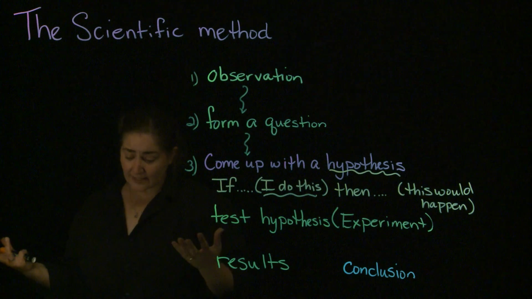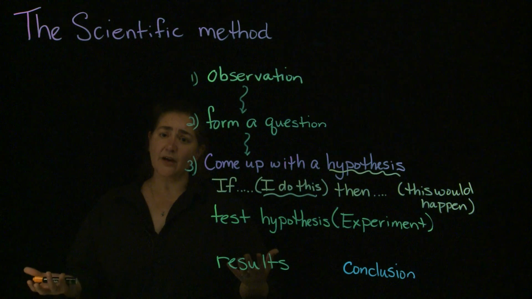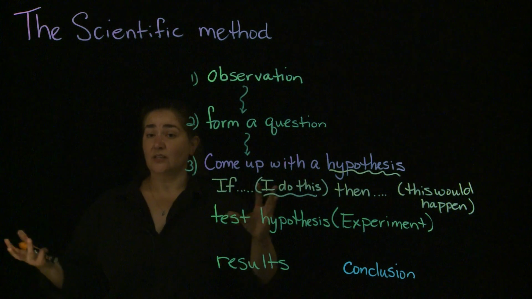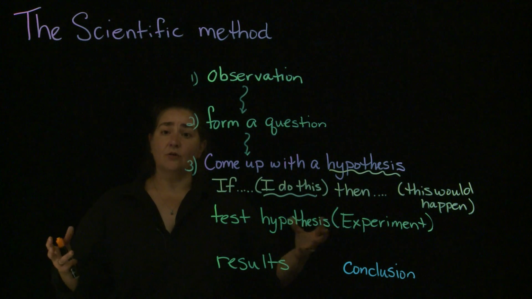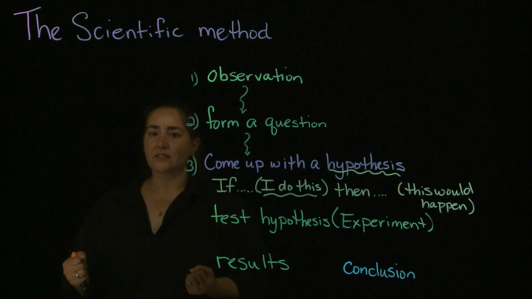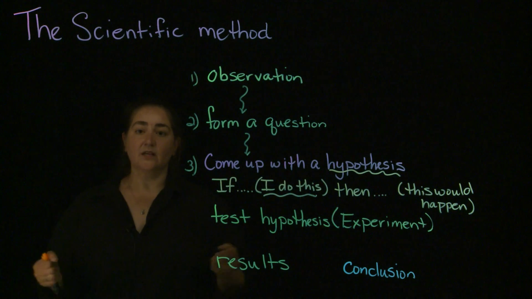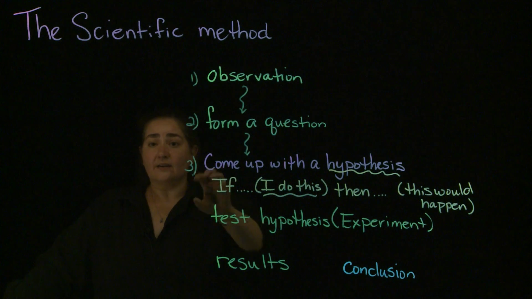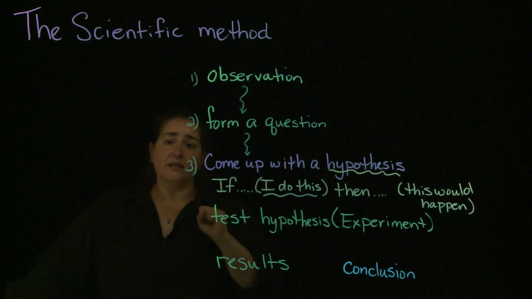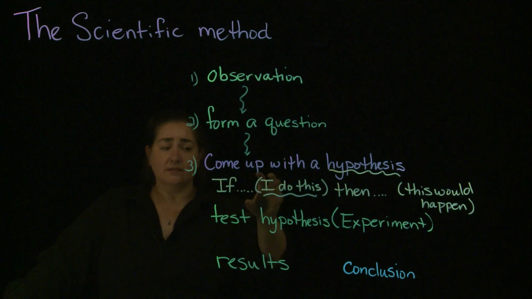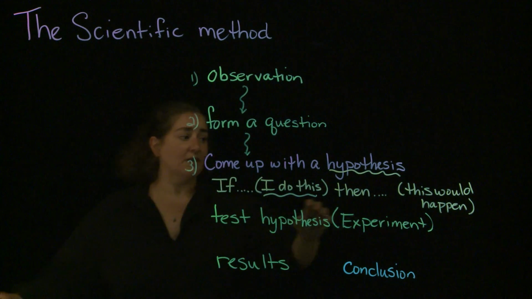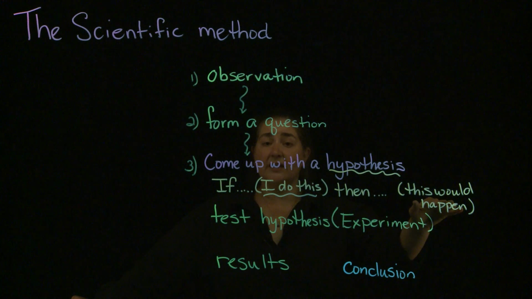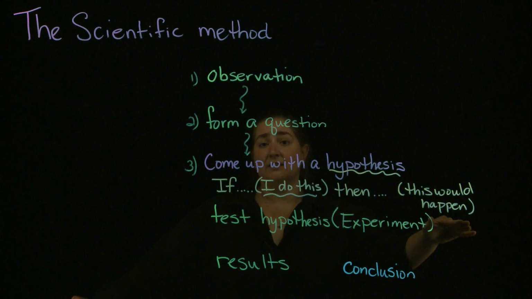But another example of a hypothesis might be if you wanted to say, because you're here in New Mexico, have noticed that, wow, a lot more people here in New Mexico seem to have skin cancer. So maybe what I'm going to propose is if exposure to UV light causes skin cancer, then people who are exposed to high levels of UV light will have a higher rate of skin cancer.